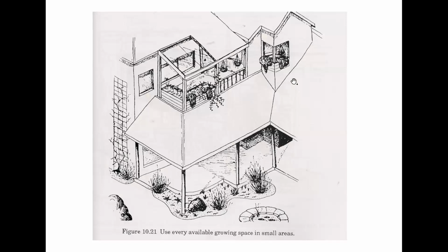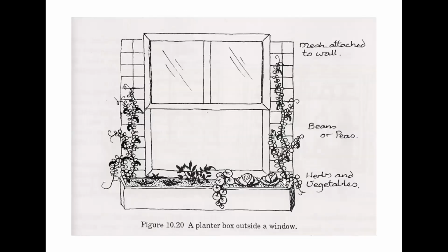Here's exploring the edges around buildings, thinking about the potentials of balconies, catching the runoff from roofs, channeling that into places where we can usefully use it. Exploring vertical space, lateral space, hanging space, interesting edge spaces, a little bit sheltered and maybe protected. Even around a window, if we can open a window, we can start to explore the edges. Could we have a window box or trellises going up the other side? Could we grow something across the top? The only upper limit is your own imagination.